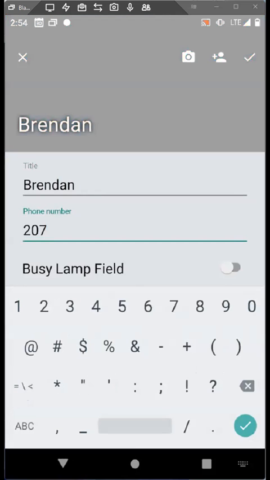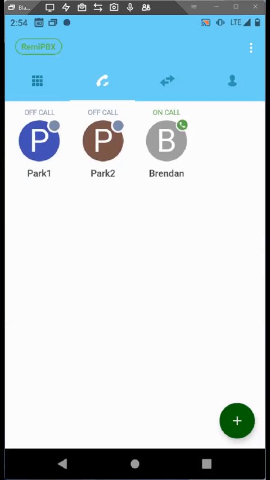So in this case, we will use 207 for Brendan, and we turn on that busy lamp field option again to see if they're on a call or if they're available. And then we save it. And as you can see here, Brendan is actually on a call. Now, if you have multiple people that you would like to add, again, all you would need to know is their extension number. And with that being said, that is fully how you set up the mobile app.